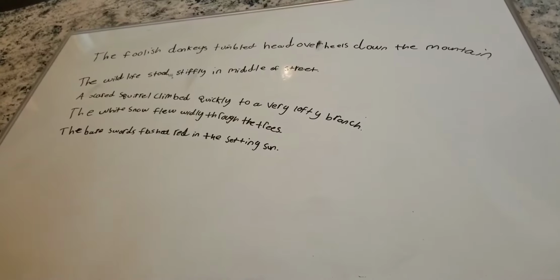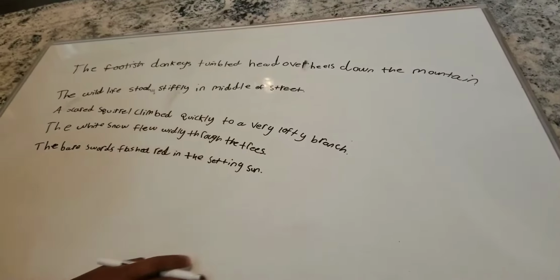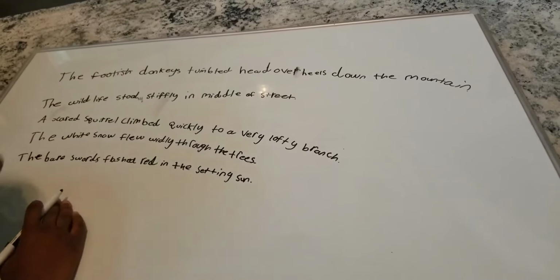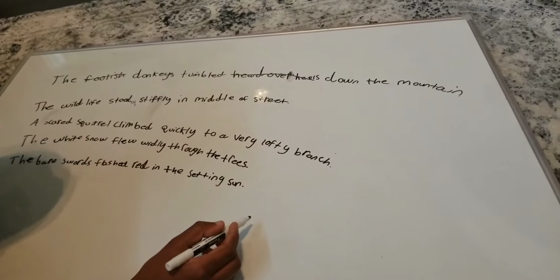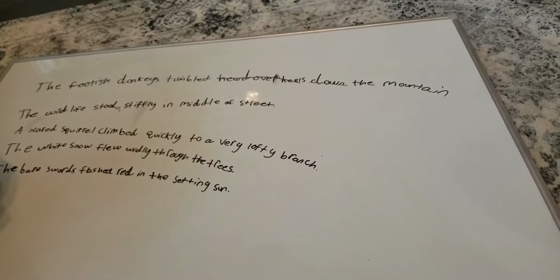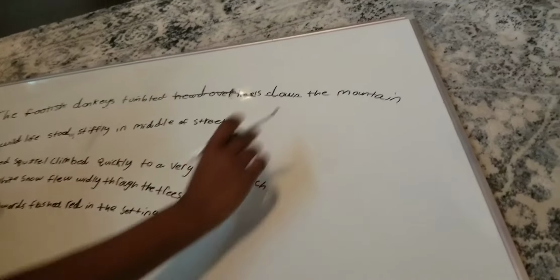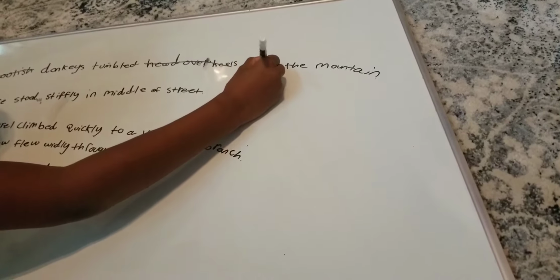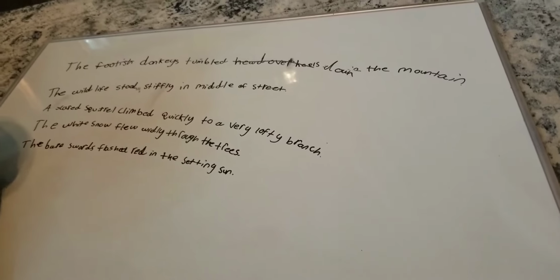Okay. We can remove donkey. You crossed out foolish, I mean, you can take out foolish. You can take off head over heels. And you can take off down. And then the simple sentence is the donkey tumbled the mountain. That's a completely different sentence, right? So what can we cross out? You have to keep down. Okay. The donkey tumbled down the mountain. Is this the most basic sentence?